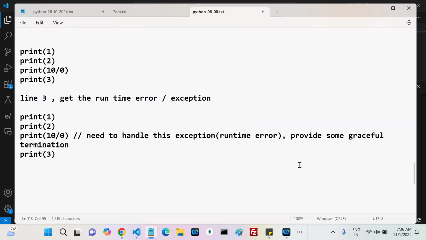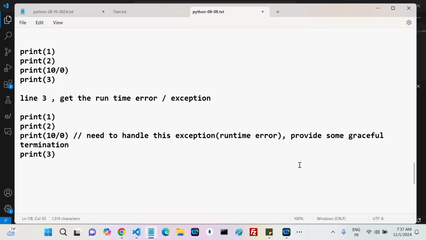Up to here, okay? Now what is exception handling? Our concept is exception handling, right? Whenever, while executing the program, you get any error, we can call it a runtime error. Terminology-wise, we call them exceptions. Whenever an exception is raised, my program gets terminated abnormally and does not execute the remaining statements. As a developer, I have to provide some graceful termination to my program by handling those exceptions. Yes or no?